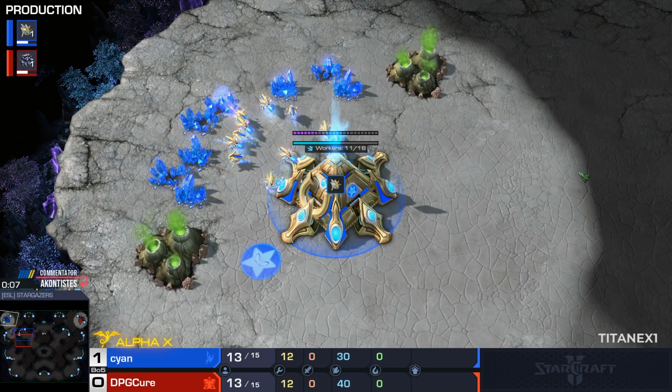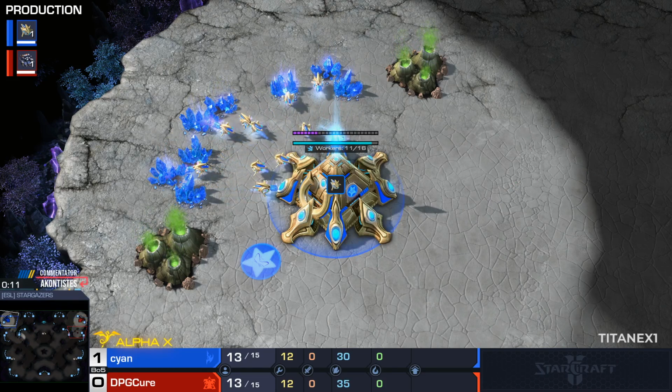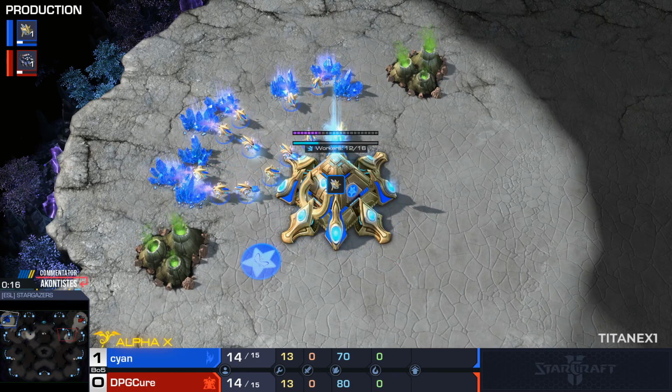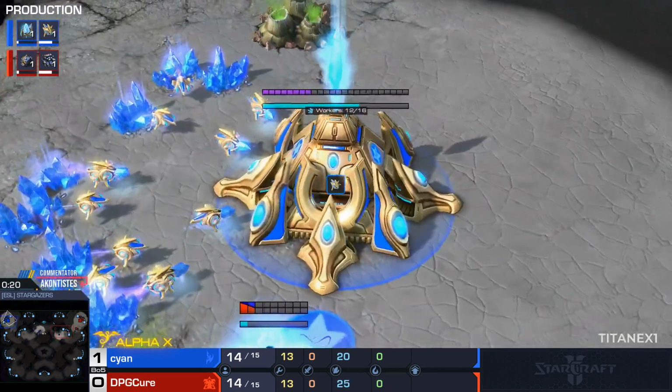Map number 2 of this best of 5 set, here in the top left hand corner, leading the series. Heading from China, heading from Goodgame Gaming, it's CYAN.